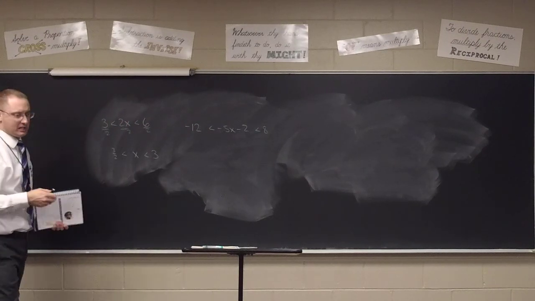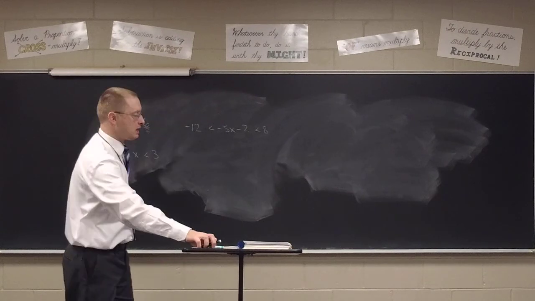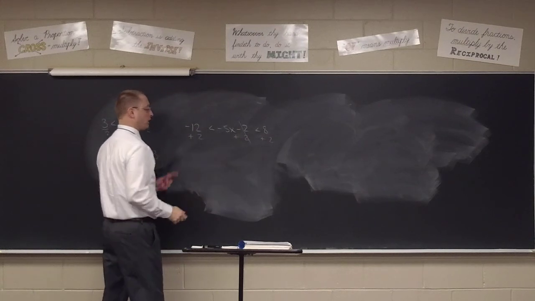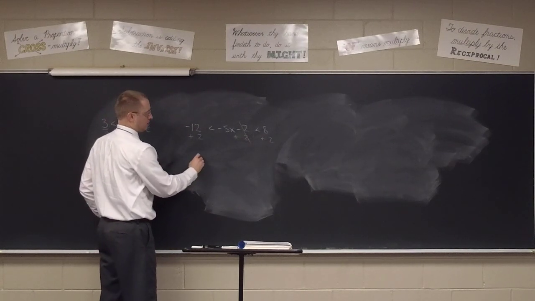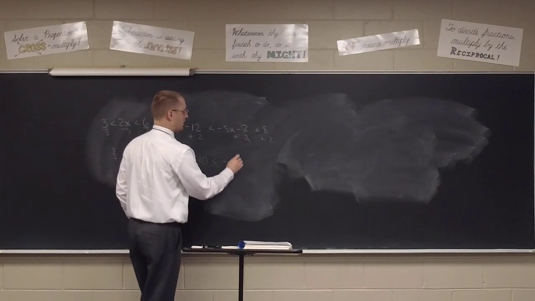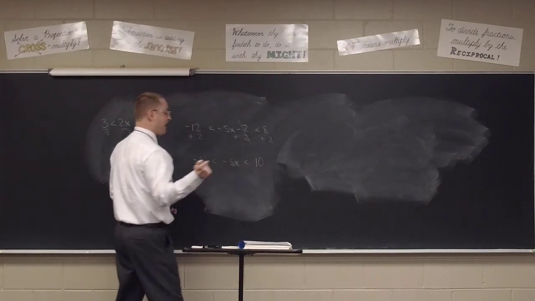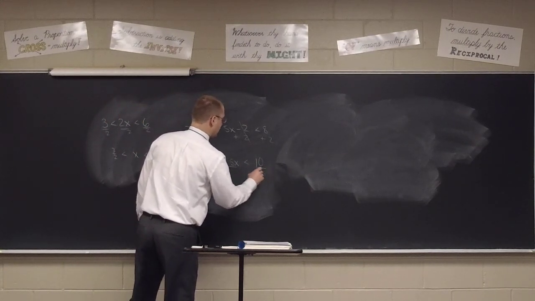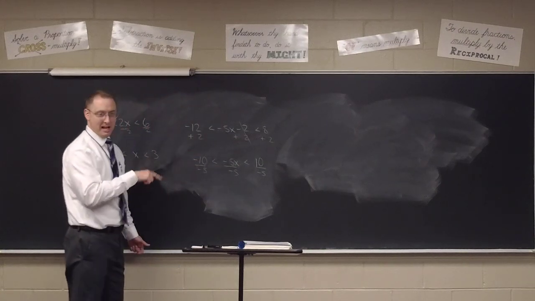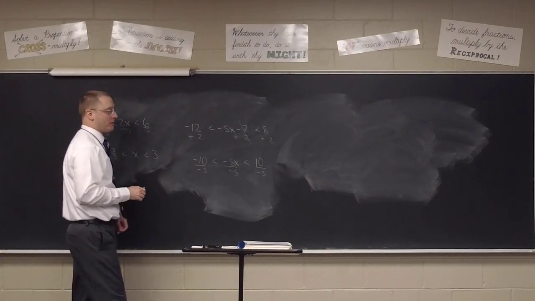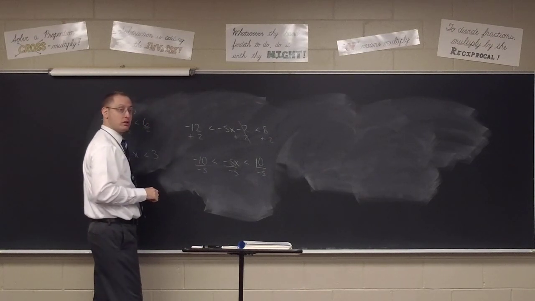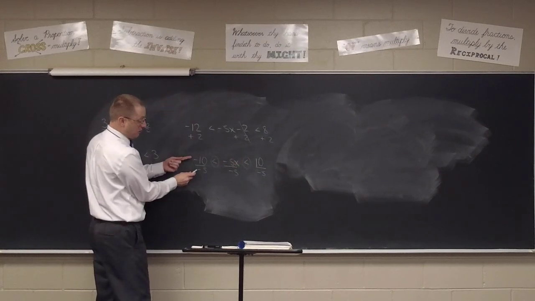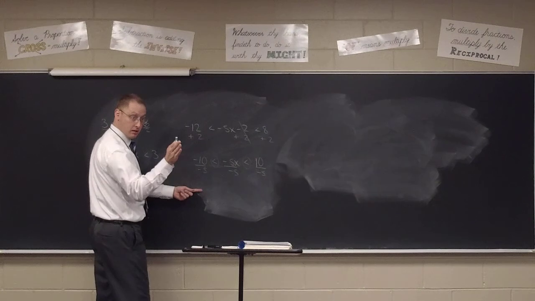There's 2 steps to get the x by itself. The first step, Brecken, is to simply add 2 to every part of the inequality. And Brecken, that'll give me... and then Maddie, we simply divide away the negative 5. But because it's an inequality, one does not simply divide by a negative ever, right? Anytime we divide by a negative, Maddie, we remember we have to change these inequalities around. So yes, we have to divide by the negative, so we need to remember that negative 10 divided by negative 5 gives me positive 2.